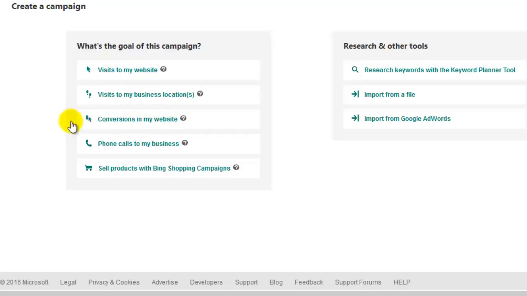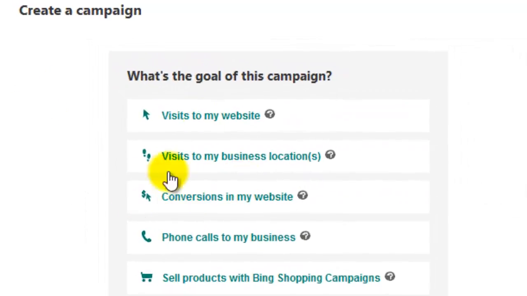Okay, I use this one the most actually because I do a lot of lead building, and I use the conversions to see which keywords are delivering me the most opt-ins. Okay, so that's the one I use. But it doesn't matter if you choose this one. If you chose this one, don't think you can't track conversions if you change your mind later on, because you can.